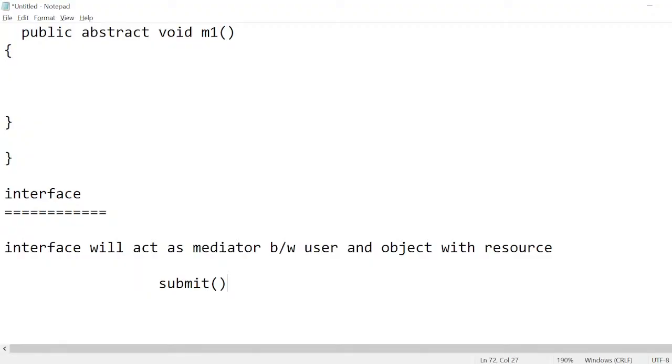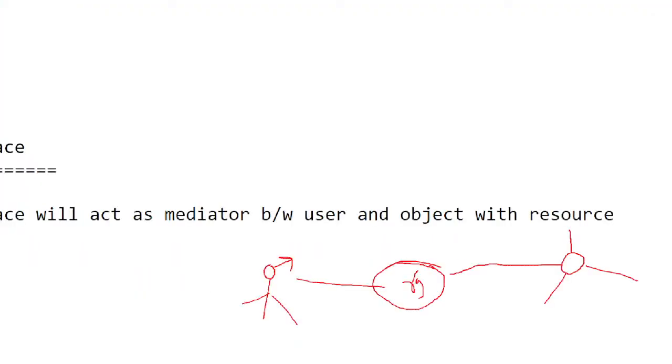So here there is a mediator. You are the person, and when you click on that submit button, internally it goes to the internal process. Generally, I would say it acts as a mediator between the user and the object with resources. Now this is called interface. This is called interface. Okay, friend.